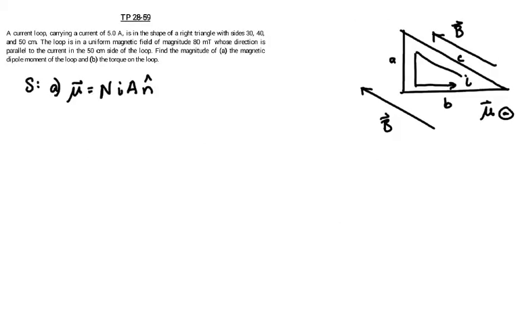All right, so part A, it's pretty straightforward. It asks us to calculate the magnetic dipole moment. From our physics step, we have our equation. And so it's really just a function of putting in the given information. So go ahead and pause the video and put in your calculation for the magnetic dipole moment, and I'll see you in a minute.